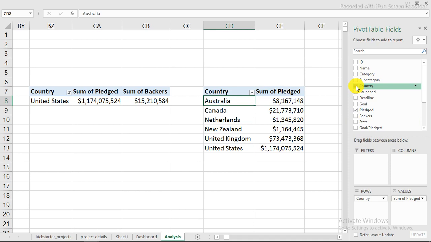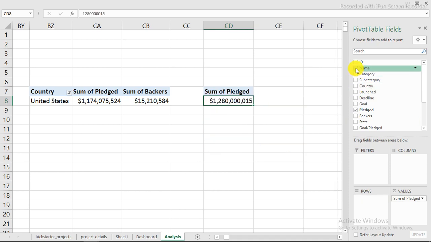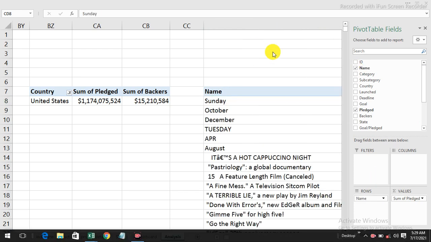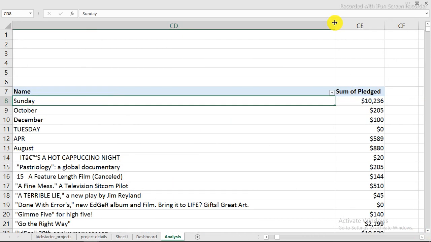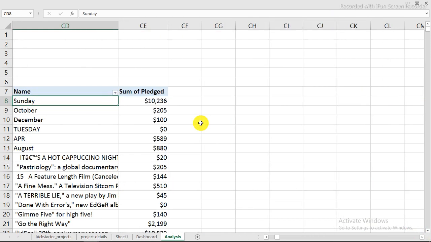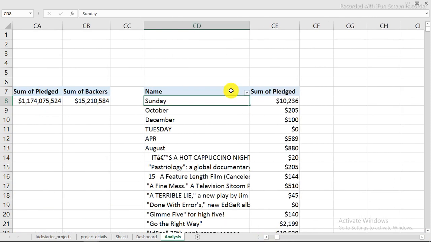So we want to take the country away. I want to have it on the name of the project. So I'm going to bring the name of the project down. It's going to take a little while to have it here. Okay, here we have it. We have the names of the projects. I'm just going to have to close this right now. So we have the names of the project. I can make it smaller. We don't need to have it too huge. So we have names of the project.